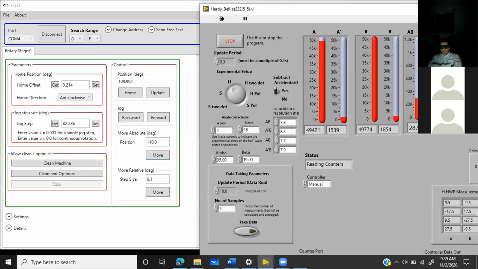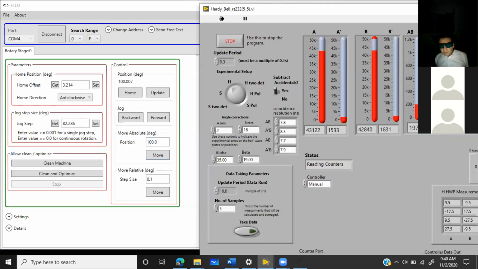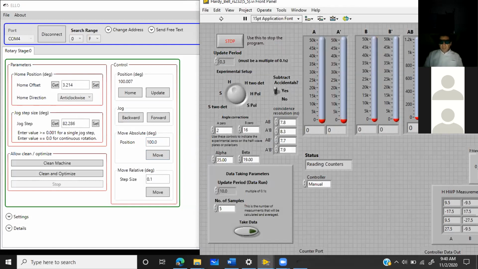Let's see. No, it went down. That's strange, it went down again. So let's go back to the one that was 100. Let's see if it goes back, or maybe we lost the alignment. If I slightly touch the table. Yeah, we lost the alignment. Now it's at 40. Oh, wait, it's there. Okay, 49,000, it ran back. I'm just touching the table, and the alignment is so sensitive that as soon as I touch the table, my movement can make changes.